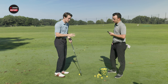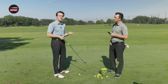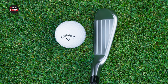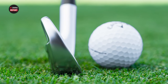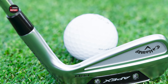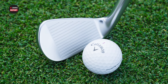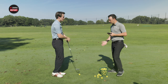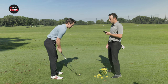Yeah, so the Apex Pro Series, obviously there are three models that span a whole spectrum of player, but this is really the one size fits all, the Apex Pro. Everything about it is friendly to the low handicap and the mid handicap. It's a fairly compact, fairly thin top line, but it's not too thin. It's not the CB and MB. It's a profile that both inspires confidence and tells the better player, hey, you can still shape it, and there's still a tremendous feel. Sure, yeah. Well, let's swing away here a few times and go with five good shots with each club.